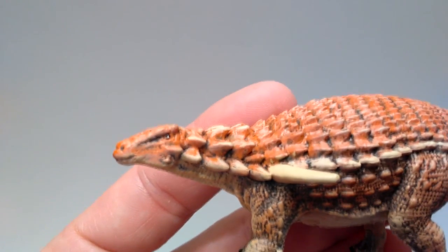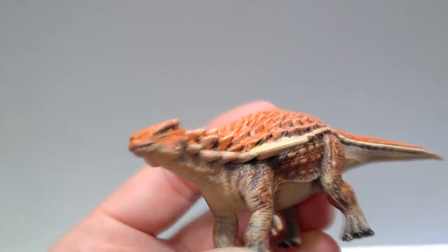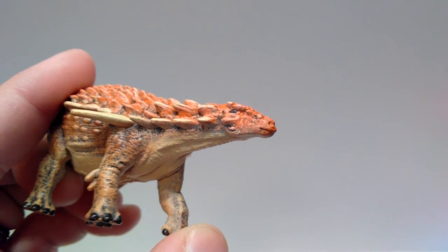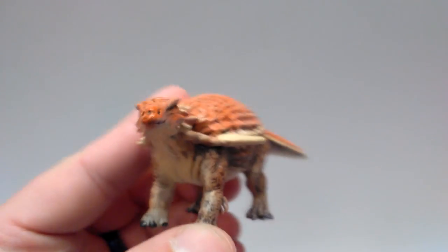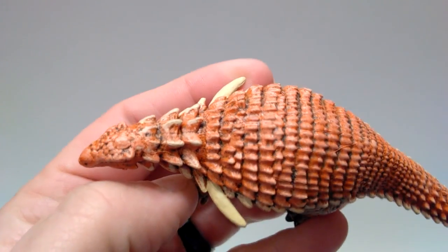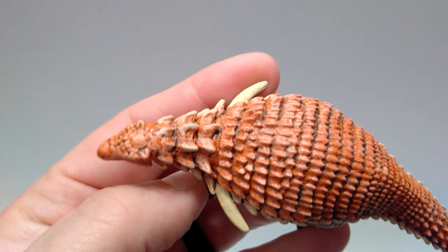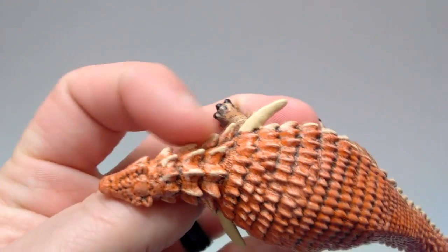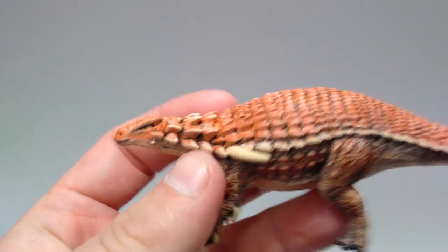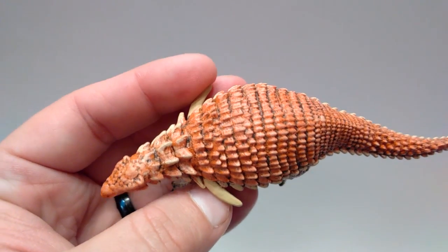The eye is painted really nicely there. You can see it does include an incredible gloss, really making the eye look very real. Both sides, there's no sloppiness at all. I think it looks fantastic. And then as we start to lead down into the neck, the armored area of the dinosaur starts to really pick up, and it really looks nice. It's primarily a reddish coloration on the upper side here, but you can kind of see these spikes here on the tips have this pale creamy type of color, similar to what you see on the side spikes here, and I think that just gives it such a beautiful striking look.